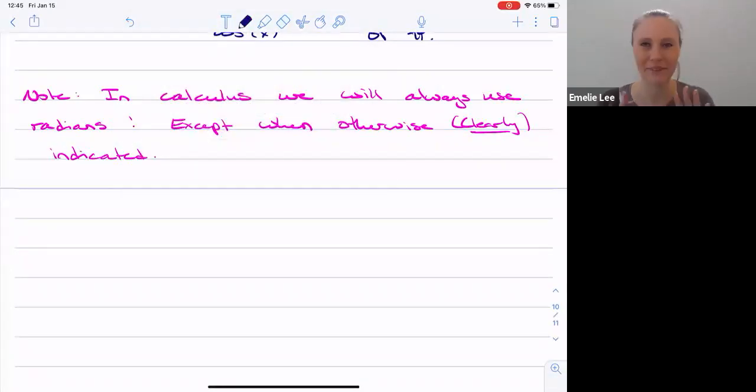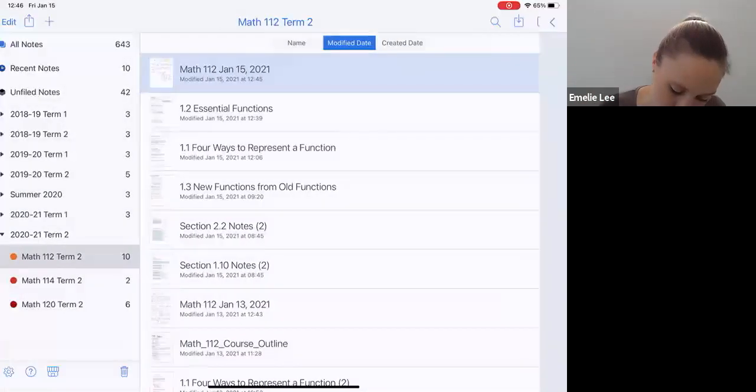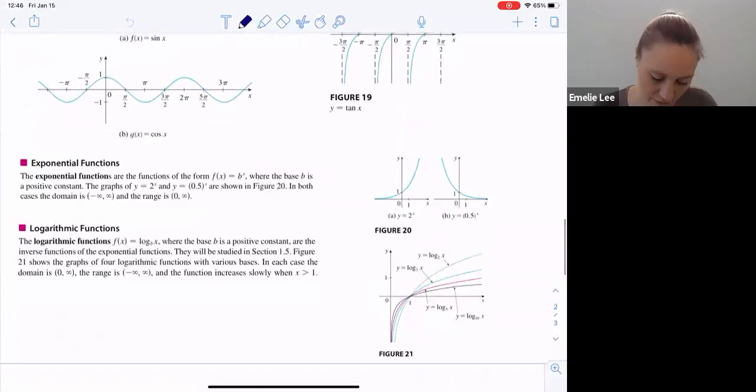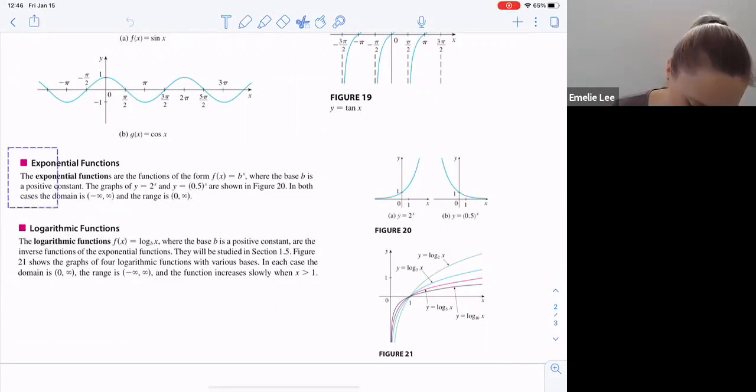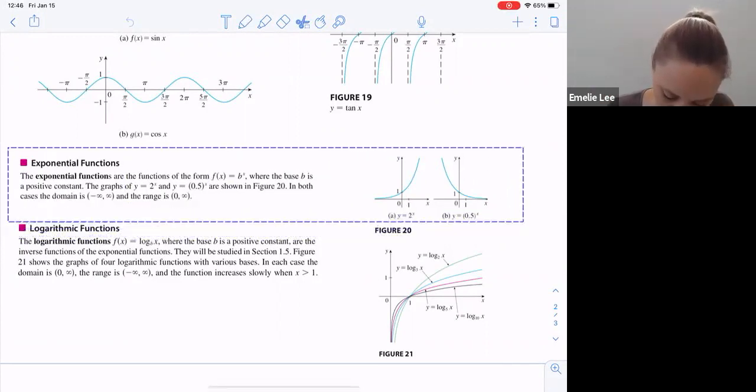So like I said, I'm gonna ride you guys pretty hard today. We'll go till the very end. I'm sorry. But then we can have this catalog of essential functions under our belt and move on and do more fun things. The last few go hand in hand, exponential functions and logarithmic functions. Logarithmic functions are just the inverse of exponential functions. So I'll bring in the exponential functions first.